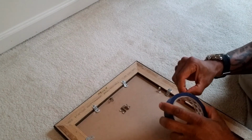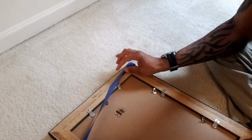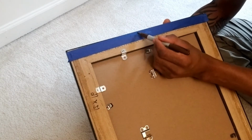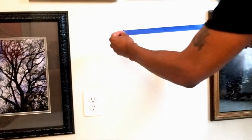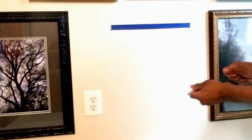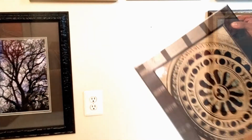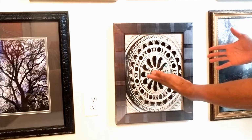But what you would do is measure. This is the size of the frame. This is 12 inches long. As you can see, I already have this pre-marked, but that's where my marker would go. That's my center mark. Then I would just take this, and you see how that lines up nice and even on the wall. I would use that as a gauge. Mark the wall. And if I remove this, my nail was already there, so it's already set in place. Hang your photo, and then you're done.